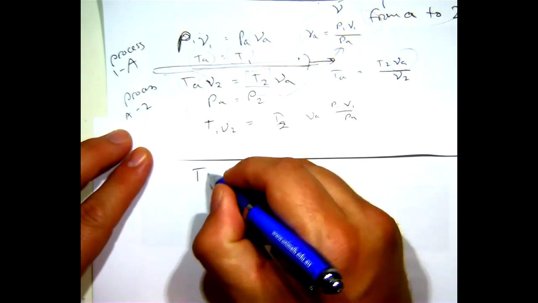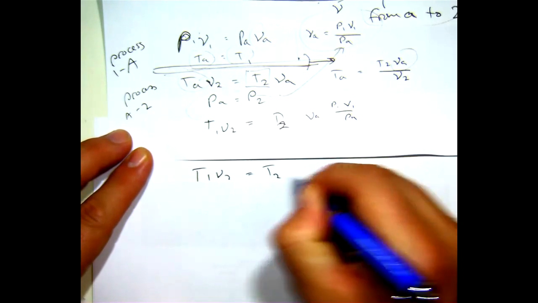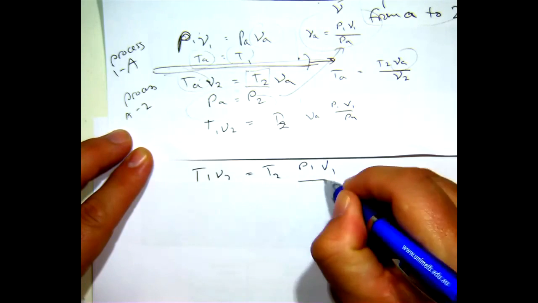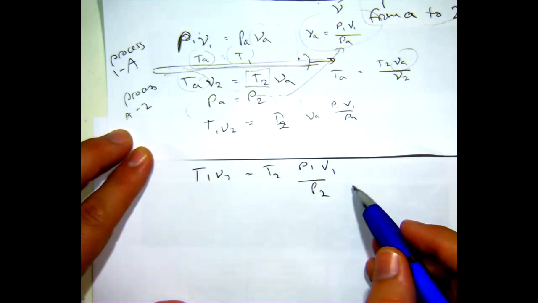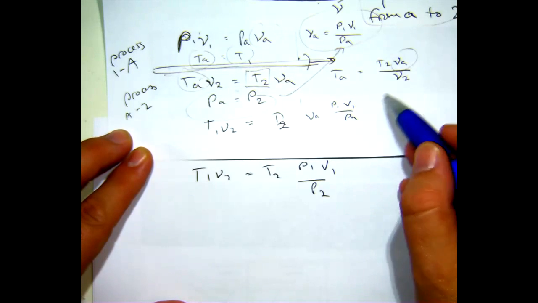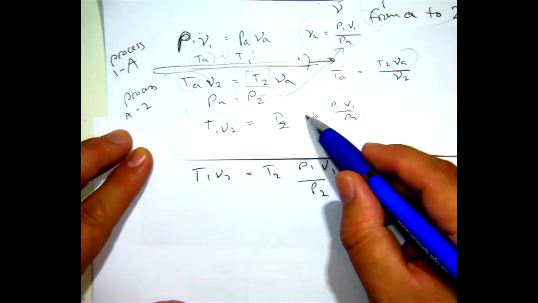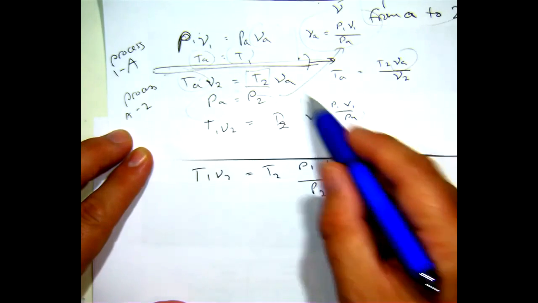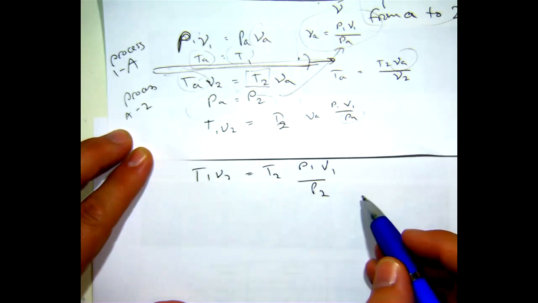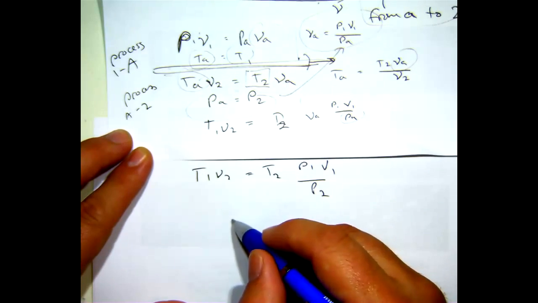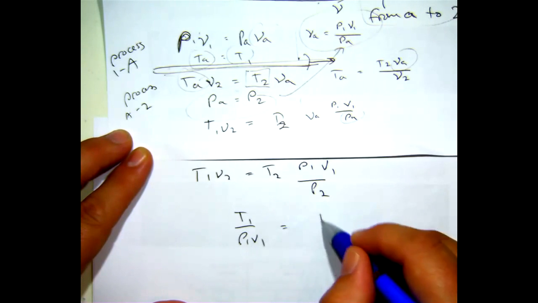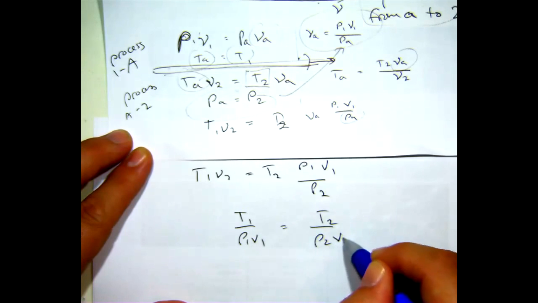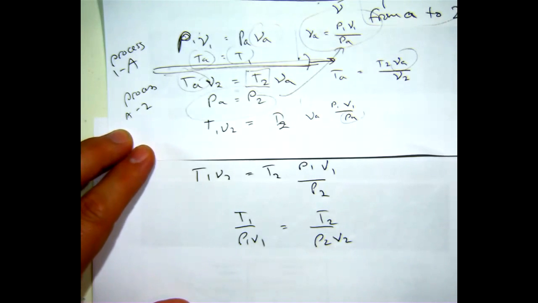What I end up with here is T_1 V_2 equals T_2 P_1 V_1 on P_2. And then if I shuffle this around, at this point I've got rid of my A. So I've substituted in everywhere I can to get rid of the A's. I've got a P_2 in here; I've made another expression for V_A which I can substitute in. When I've got rid of it all, if I turn this around, I get P_1 V_1 on T_1, putting all the 1's on one side, and P_2 V_2 on T_2, putting all the 2's on another side.